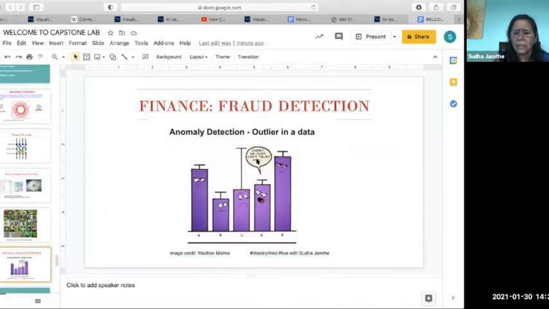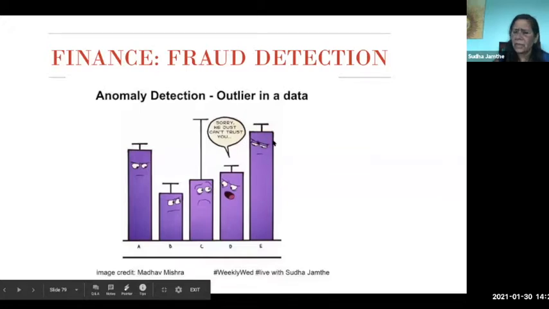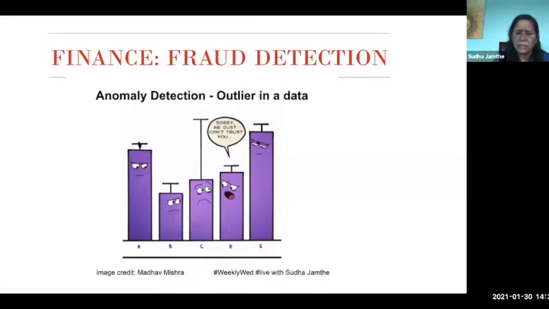So the thinking is, this is all the data, right? It could be credit card fraud that is happening, and you're saying, I want to find odd behavior. You say, here you're withdrawing this much money, this much money, this much money, and then you say, hey, this looks different. Suddenly the person who is used to withdrawing $50 and $100 is withdrawing $1,000. And so the credit card company usually will put a hold on it and say, did you do it?